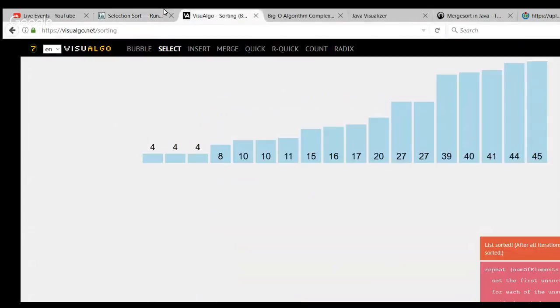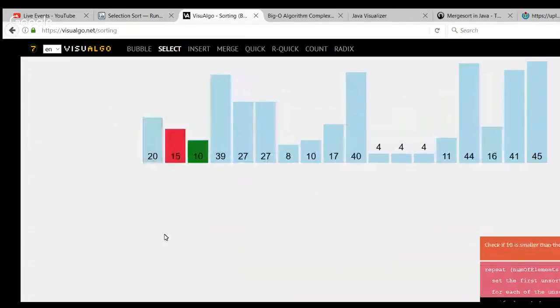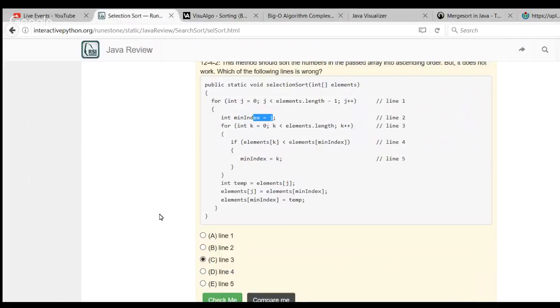So say right now we're trying to find... Okay, I understand. Yeah. Exactly. If we're trying to check 20, we don't want to start at 20. We want to start at 15 and then check all those guys. If we want to check 15, we want to start at 10, not at 20, you know? Right. Yeah. So that was the problem there. The elements length is not a problem.